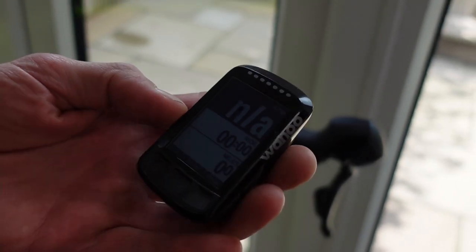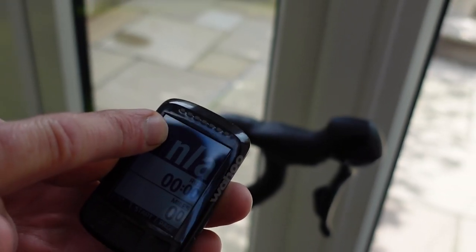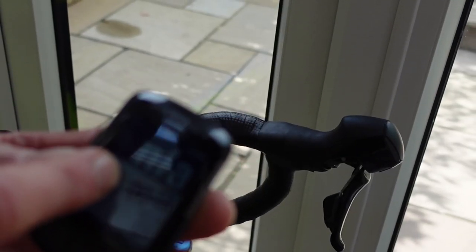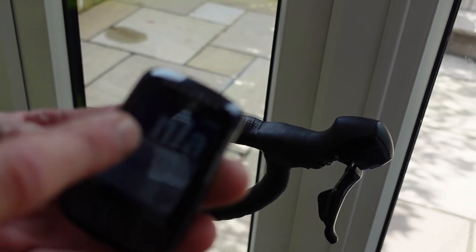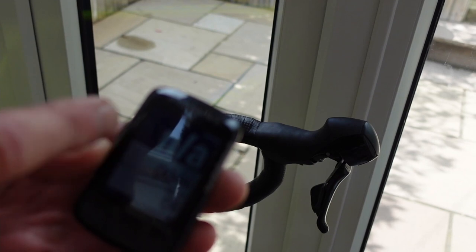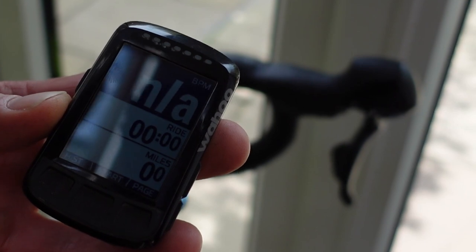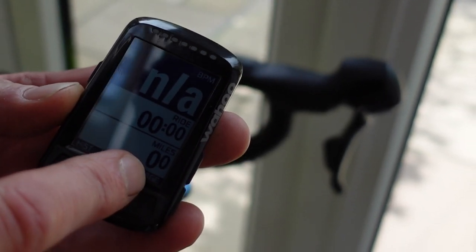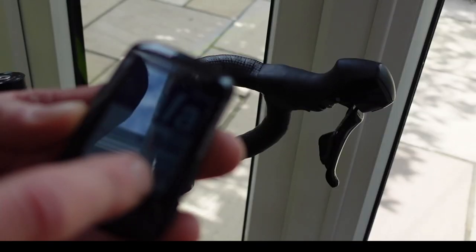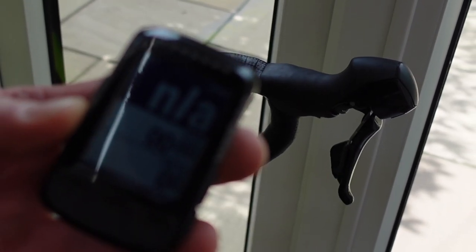So there you go — that's the food bit. I'm going to be running the Wahoo Bolt with the minimum amount of data: heart rate with a Wahoo strap, the overall ride time unpaused — so there'll be no stopping and starting, the clock keeps ticking — which makes the maths easier for working out how long I've been on the bike and whether I can beat my time. The only real metric that doesn't get in my head is mileage, because I know it just has to get to 114-ish.